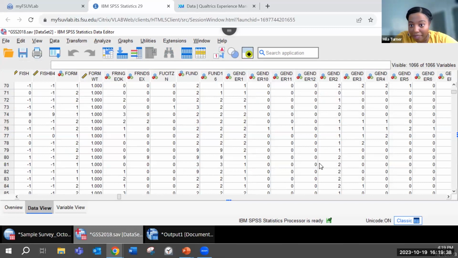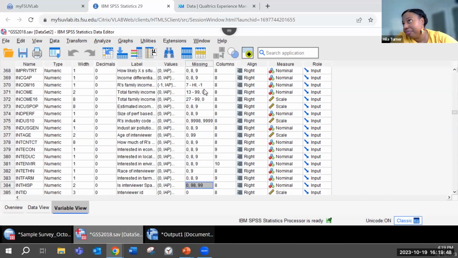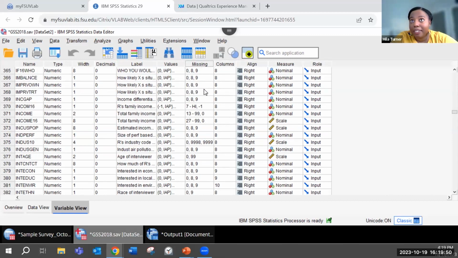The zeros aren't representing something else, unless it's something like, well, let me see. No, even income has a 0. So 0 for missing data. There is an income question that doesn't have a 0, so 0 could be a legitimate answer to the question.